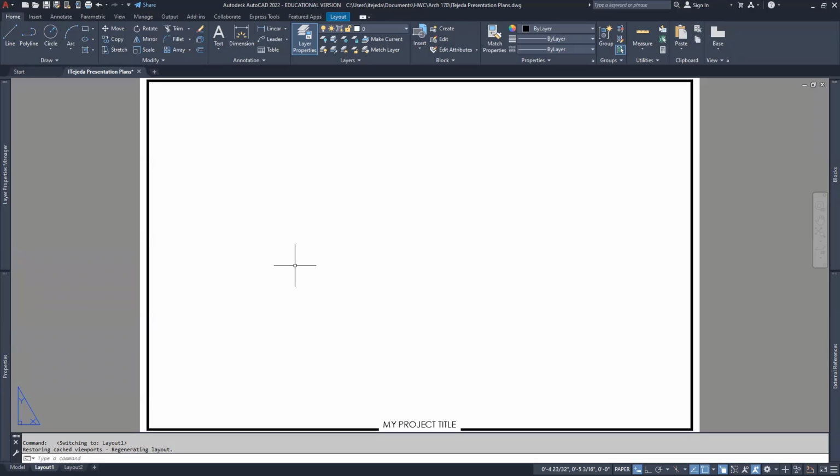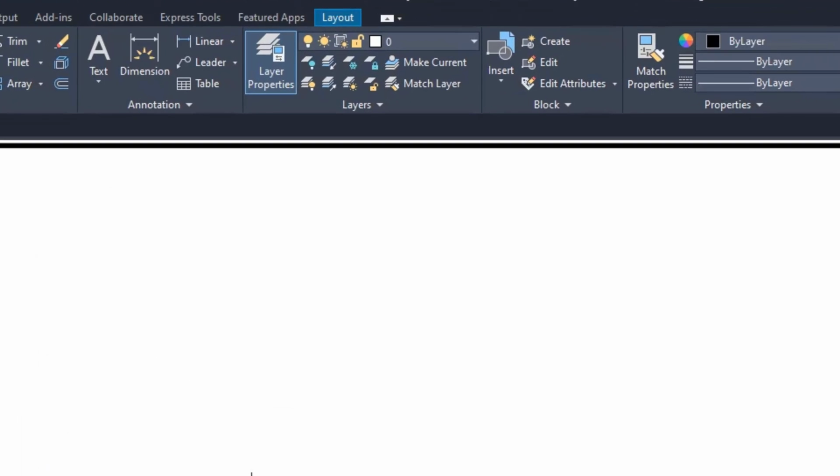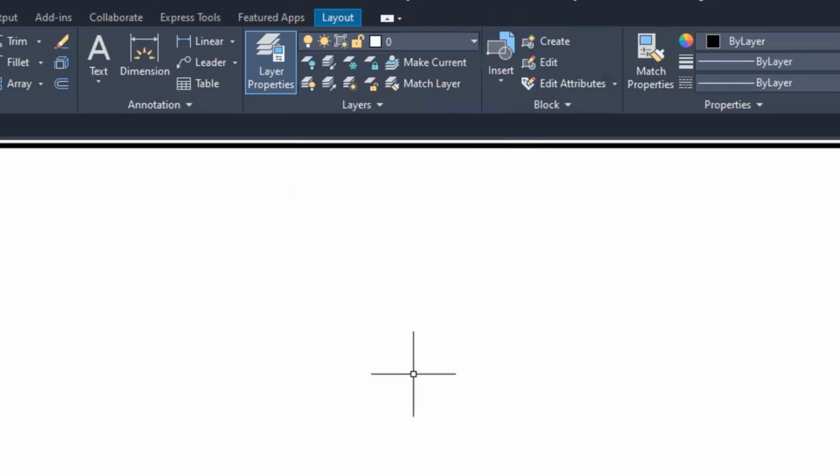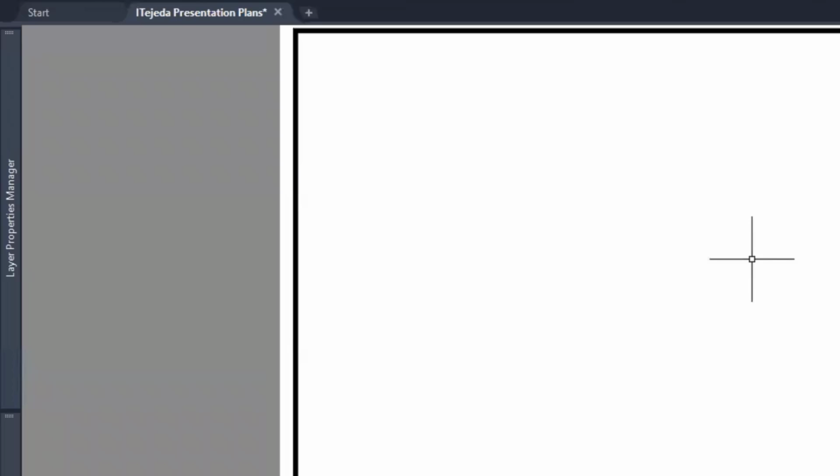But before we do that, we're going to create a new layer in this drawing file. Mind you, this drawing file has only one active layer, which is layer 0, but it also has the other layers that have been brought in based on the other drawing files. So I really have not drawn anything in here yet, even though it looks like I did, because I have images of drawings in here. Just wanted to point that out.